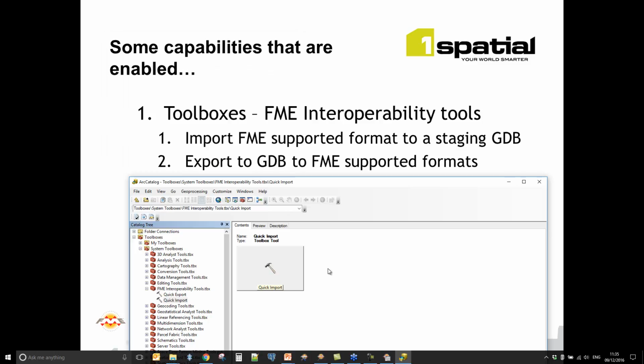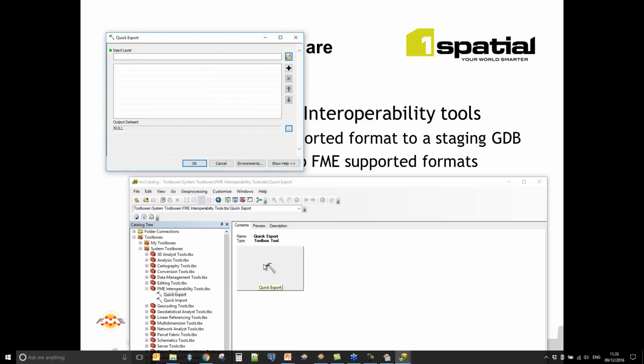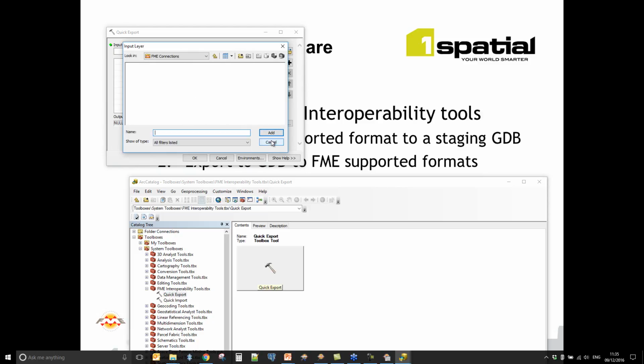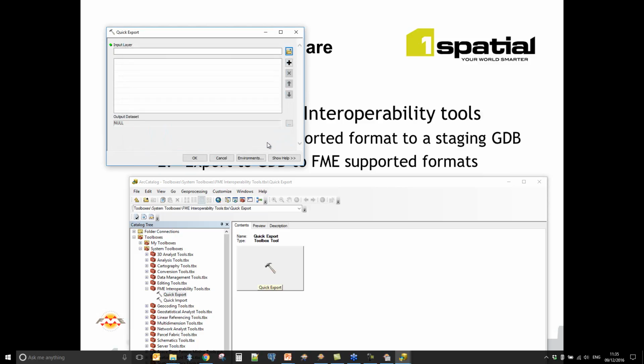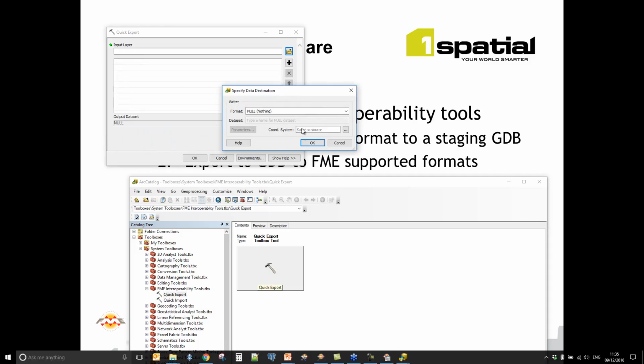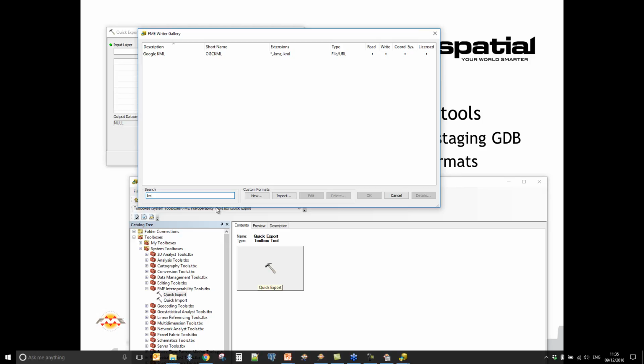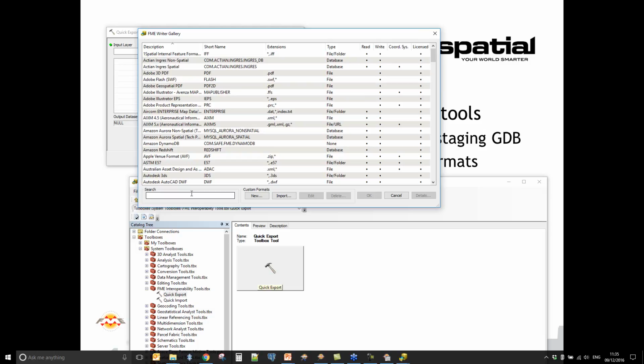So that's an import option. When it comes to exporting, you can see here that you can bring in a layer, and that layer would be from something like a GeoDatabase or SDE, wherever you've got that stored. And then you can define an output data set and where you'd like that to go, and you can see that again we launch effectively an FME interface, and we can choose the format that we want to write that out to. So perhaps you want to export some data out to KML or Apple's venue format. You can see that there.